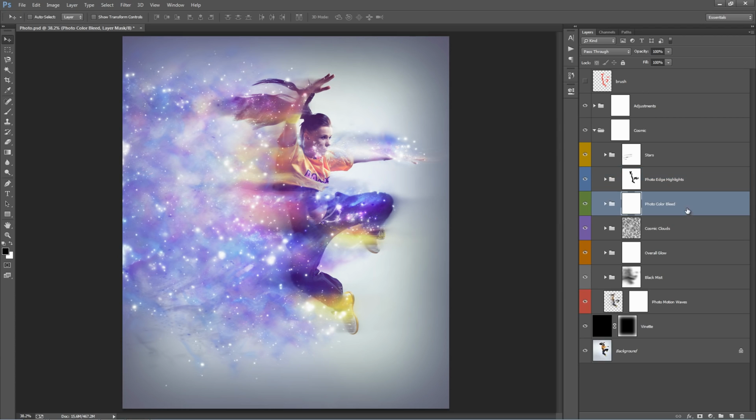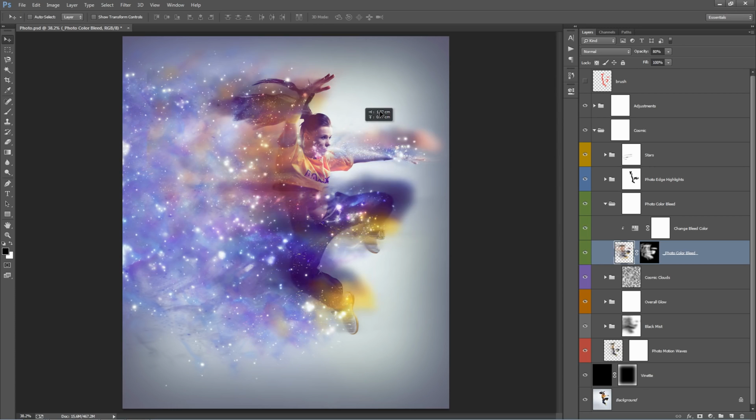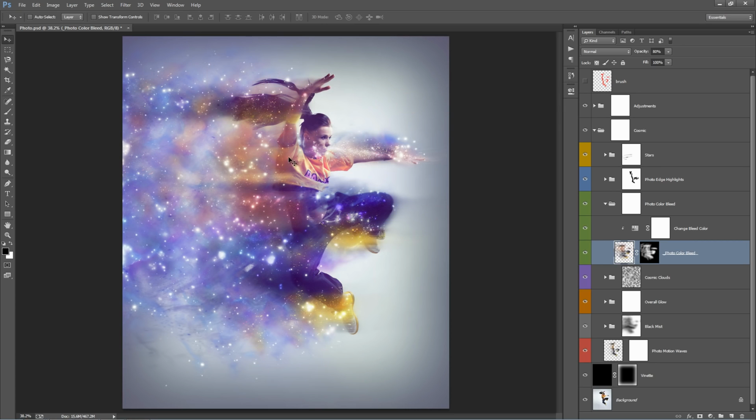Alright, so moving on down, we have the photo color bleed. So what this layer does in here, I'll just flick this blend mode to normal for a sec. I'll move it out the side. So this is basically a duplicate of the area that we brushed. It's extracted the colors from our photo and it's blurring them all out to the left, and the blend mode is set to add, so it sort of stacks on top of everything. And if I turn that on and off, you can see that it adds a lot of color into it.